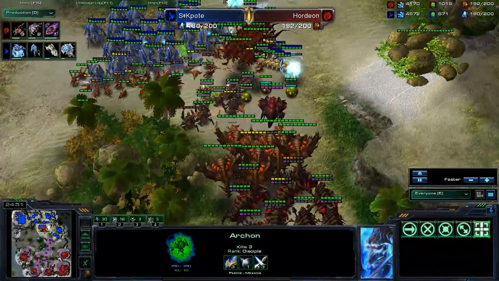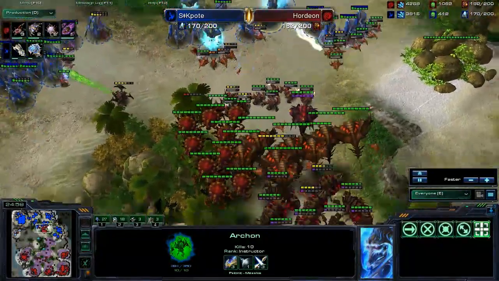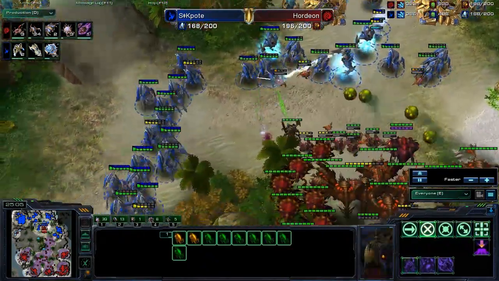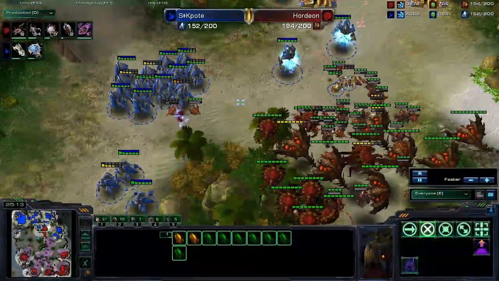Doesn't matter. And another big engagement going down, those legs try to do some damage. Broodlings doing a lot of damage here. Roaches on the front lines. Those are Infestor Terrans. Unfortunately, the Infestors don't have any energy to do anything at this point in time, and I think that SKpote is going to be able to take this out. He has surrounded his opponent.